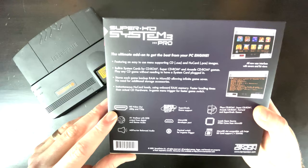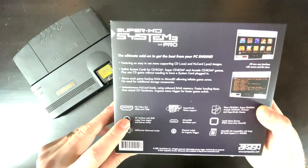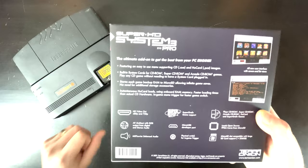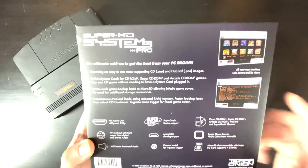So there's a non-pro version, just a regular HD or Super SD System 3, I believe it's called. But this one will do HDMI as well as AV multi-out with RGB output from digital and stereo audio. So this actually runs on a Genesis 2 AV cord if you've got one. MD Fourier balanced audio, TurboGrafx game support, physical switch and game trigger.